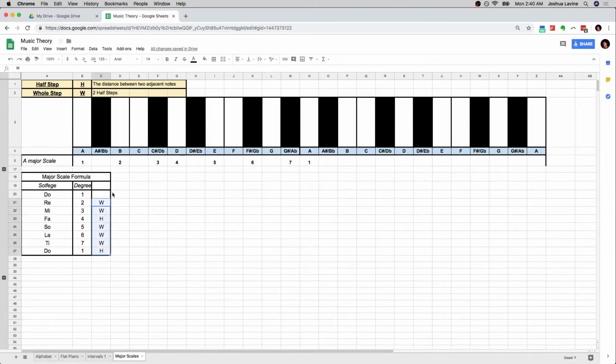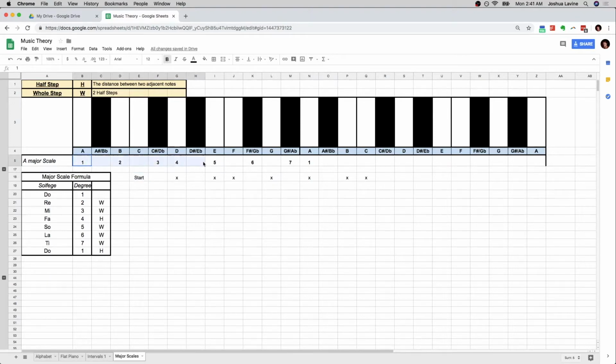I pick any starting note I want. Like I could pick this as a starting note, call it C. I could start here, and I would go whole step, half step, whole step, whole step, whole step, half step, and I would find myself the C major scale. And you notice that, let's make this a little bigger, if I had just taken this and copied and pasted it right here, the numbers would be in exactly the same boxes as those X's. So it really is truly a formula.